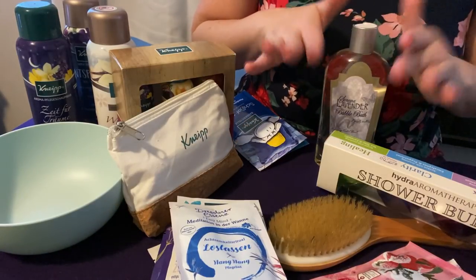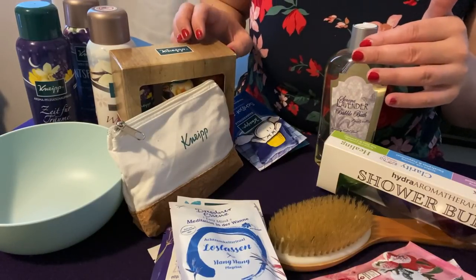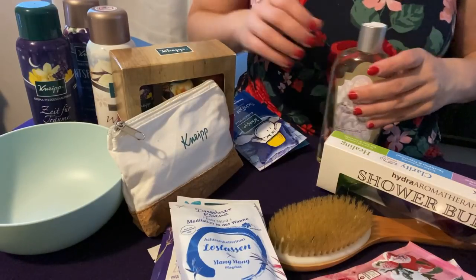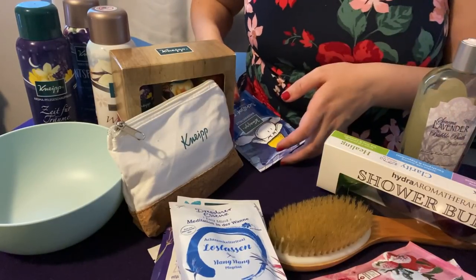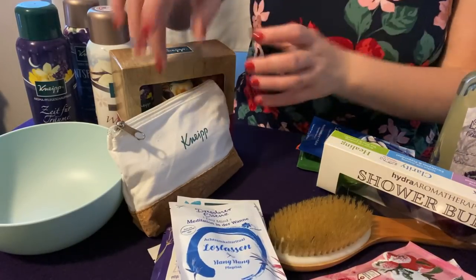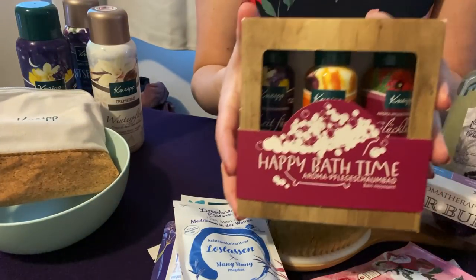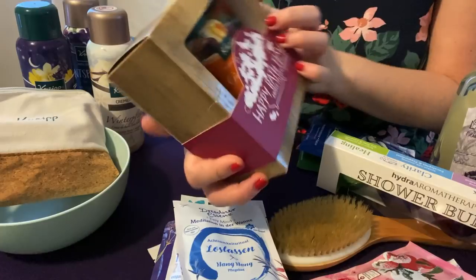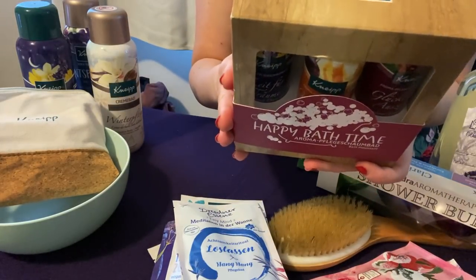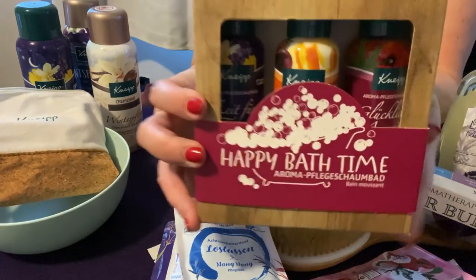Now, before I demonstrate one to you, do you want me to tell you a little bit about our bath creams and bath oils? Yes, okay, so here's what I'll do. I'm going to make us some room here on my little display table, and I'm going to show you this package here. Now, this is on sale. This is obviously called Happy Bath Time, and in here we have various scents, and I think that you'll find that these are really, really nice.